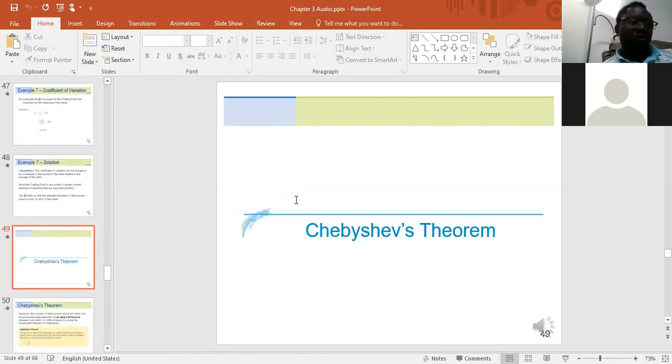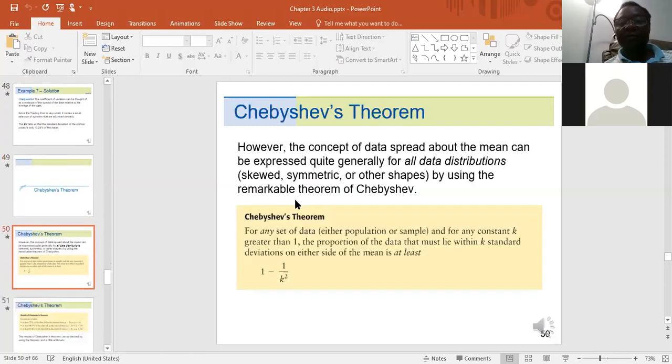Chebyshev's theorem. You will have some questions about Chebyshev's theorem, and I want to spend a little time to explain what it is, because sometimes it looks confusing, but it is not that difficult. When we have the standard deviation, it becomes the unit of measurement of our distribution. So we'll be speaking in terms of this value being 2 standard deviations away from the mean, or 1.5 standard deviations away from the mean. It could be away to the left or to the right.